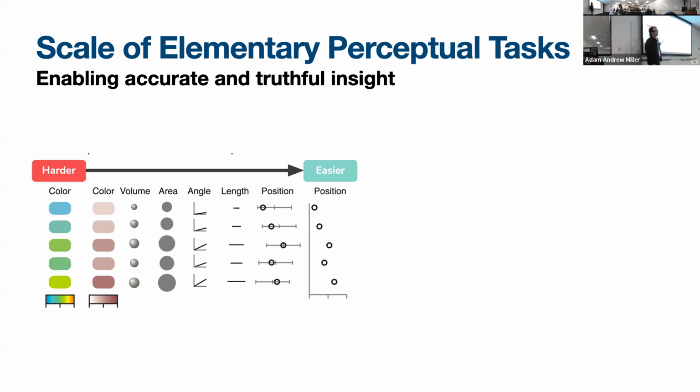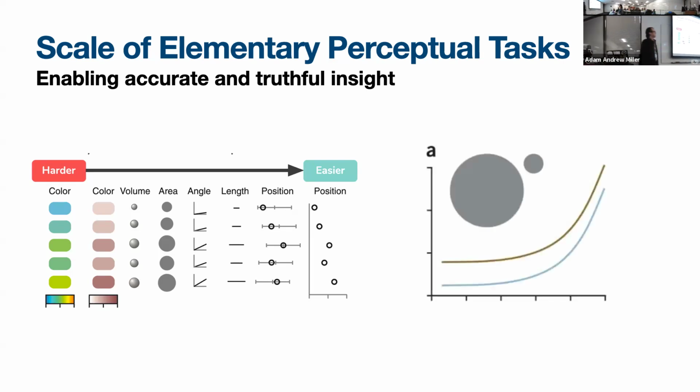Areas and volumes are really hard, right? I think especially volume is something that if you look at a 3D graphic representation of a volume, that's really hard for you to judge the relative size of things. But area is also hard, and that's why pie charts are not the greatest. The other reason why pie charts are not the greatest is that angles are also hard to judge. So pie charts are taking two difficult perceptual tasks and asking you to do them on top of whatever message is trying to be conveyed. So as much as possible, stick with positional encodings of data and only resort to these things if you have to.